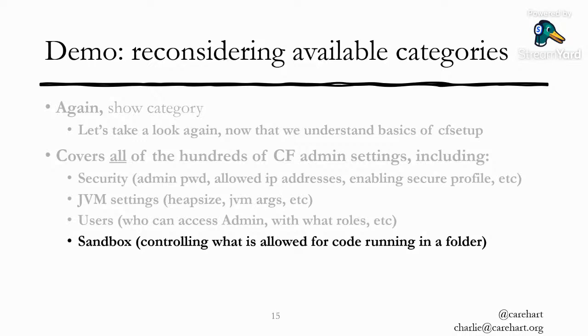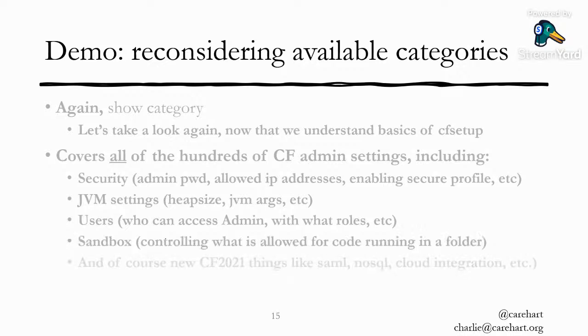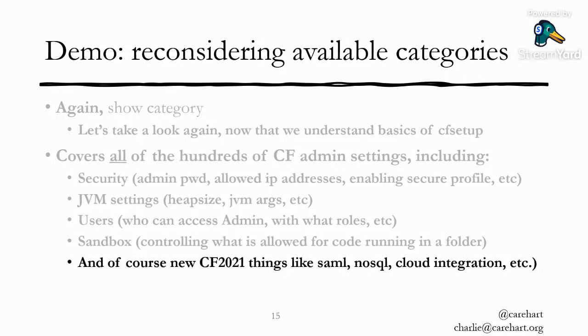Anyway, sandbox is another capability that CF has that many people don't even know. You can control what code in a particular folder is allowed to do. You could say code in this folder is allowed to access these folders, or code in this folder is allowed to use those data sources. And that's got nothing to do with this. If you didn't know it, I did talks and articles on it in the past. Many people don't know about this stuff. Well, that sandbox capability can be manipulated through this. It's just so much, and all the new 2021 things like SAML and NoSQL and cloud integration.